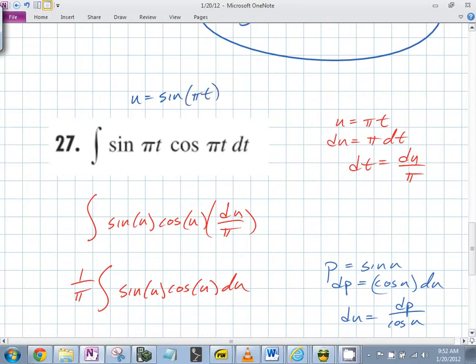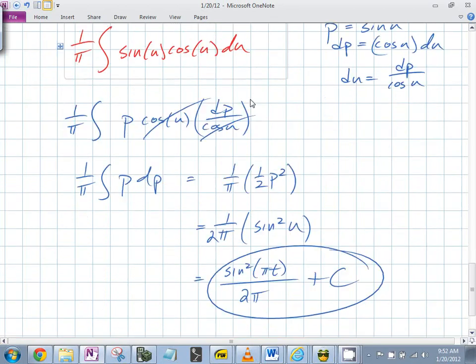Yay. Awesome. Can you do repeated substitutions? Sure. But this is an indefinite integral, so you have to resubstitute at the end. You can't leave it in terms of p because the answer is 1/2 p squared times 1 over pi. No. The answer, you have to resubstitute again. Does that make sense? How would you check this?